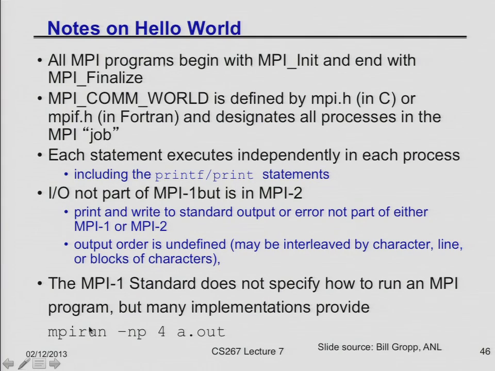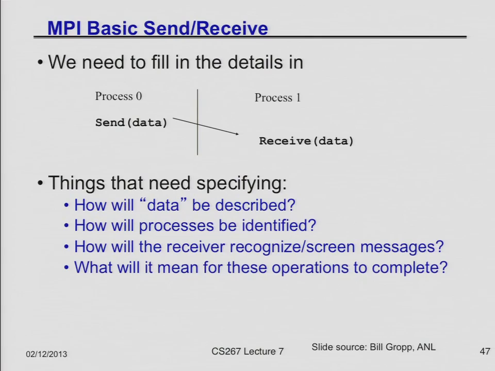And so how do you actually start that program and get it to run on a certain number of processors? So you take your program, you compile it, you create an a.out file, and then you do mpirun minus np equal to 4, or whatever you want, and then a.out. So you'll get 4 independent copies of a.out running. And that 4 will be passed in as one of the input arguments. OK, so those are the simplest things you need.